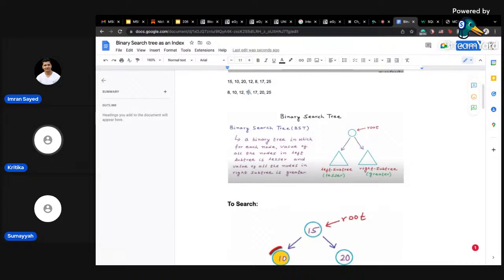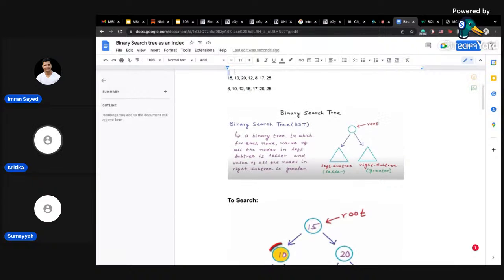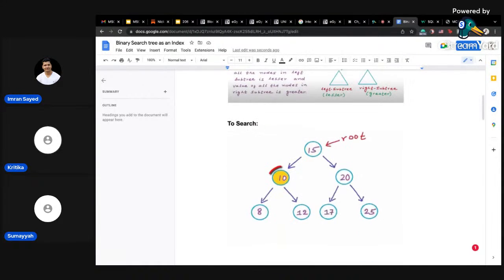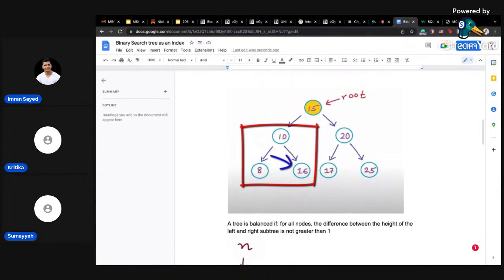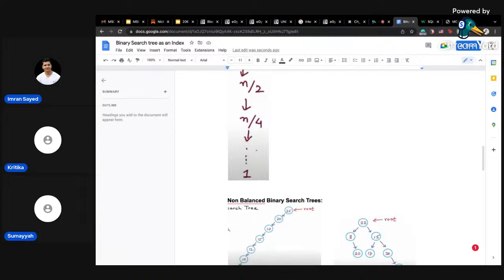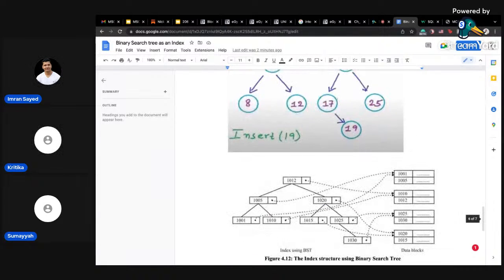So over here, the middle number is 15, and then the middle number of these two is 10, and then the middle number of the last three is 20. So 20 comes here, and then left and right. But I think it's different in data structures and algorithms. So check and let me know how they're actually plotting it. Okay. Well done with the explanation part.